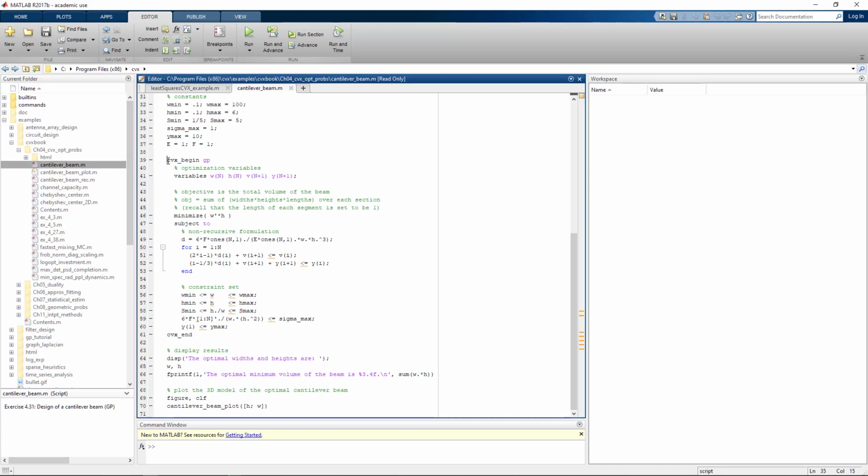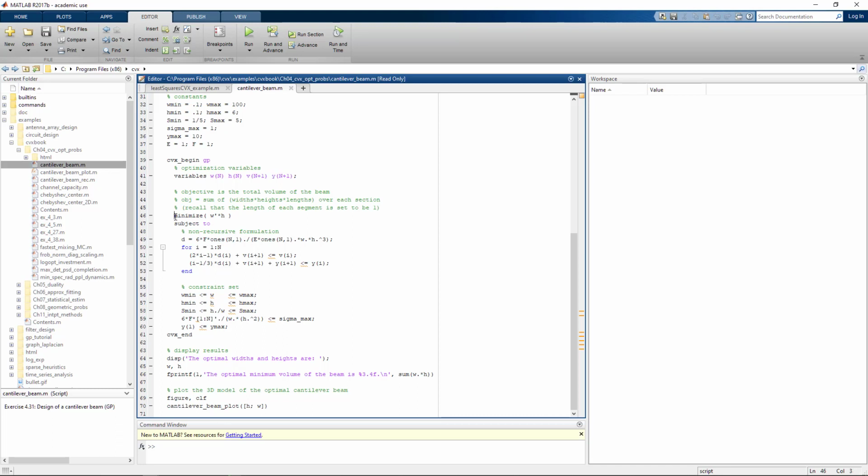Okay, so then we get our CVX begin mode, and you'll notice this GP. GP stands for geometric program. Talk a little bit more about that later, but let's move through the code. You'll recall from the last video, any variable that we use in a constraint or in an objective function inside of the CVX code block needs to be declared, and so here we're declaring those variables, right? So the width constraints, the height constraints, v and y, these are all variables that will be used.